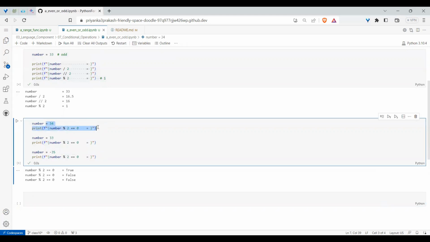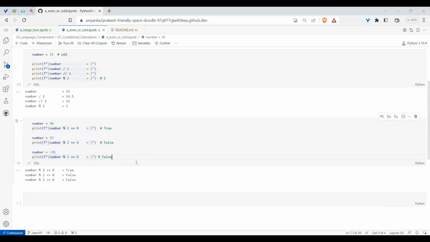As it is an even number, the remainder is 0, so that's why it is true. The remainder is not equal to 0, so it is false. Means for odd numbers, the remainder will be like this, and for even numbers the other way.